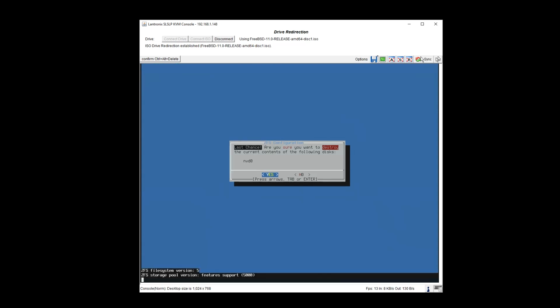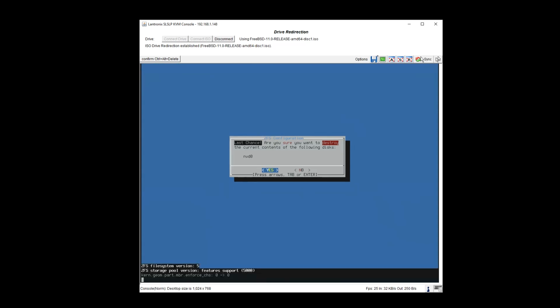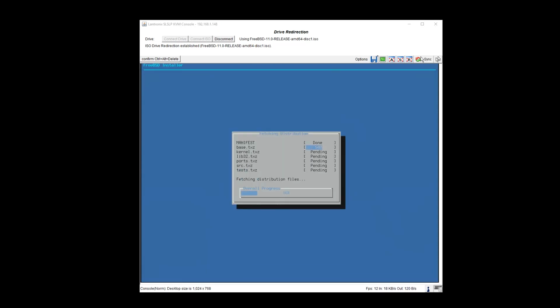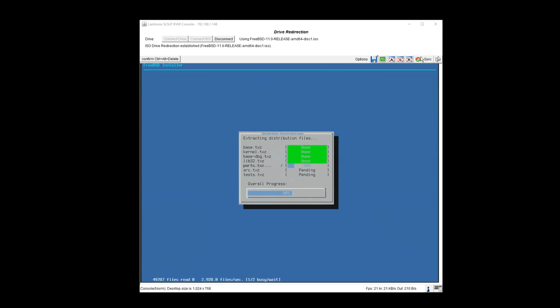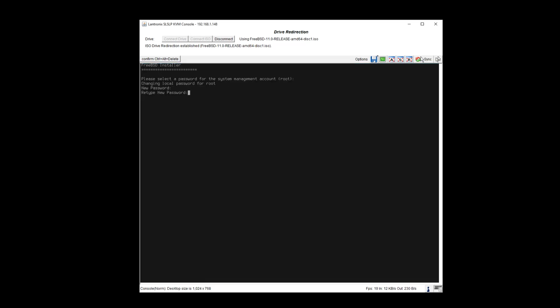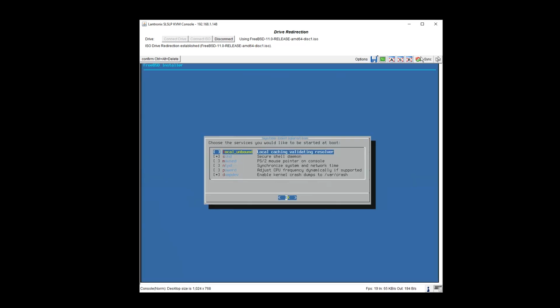We're going to go through another quick speed up of the installation process because the next part is just installing various packages. We did want to highlight one particular screen, which is normally we would install PowerD to allow FreeBSD to control P states of the processor. That's not something you're going to want to do just yet. Towards the end of the video, we're going to show you why.